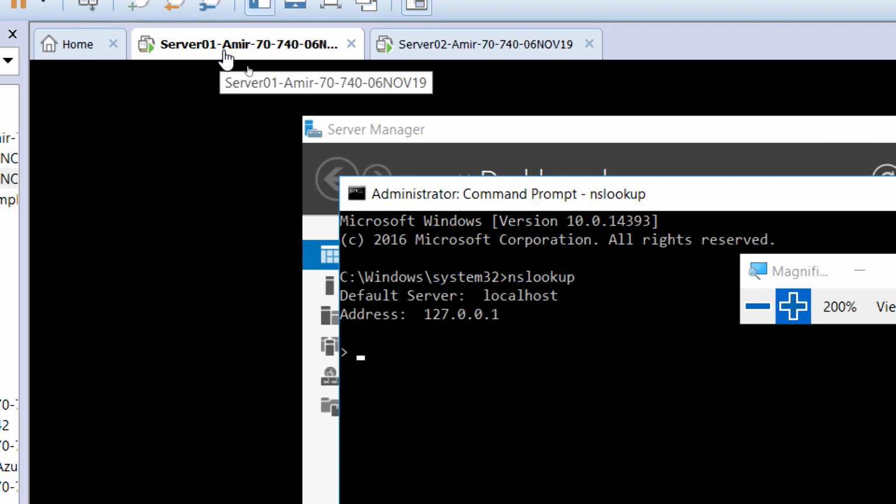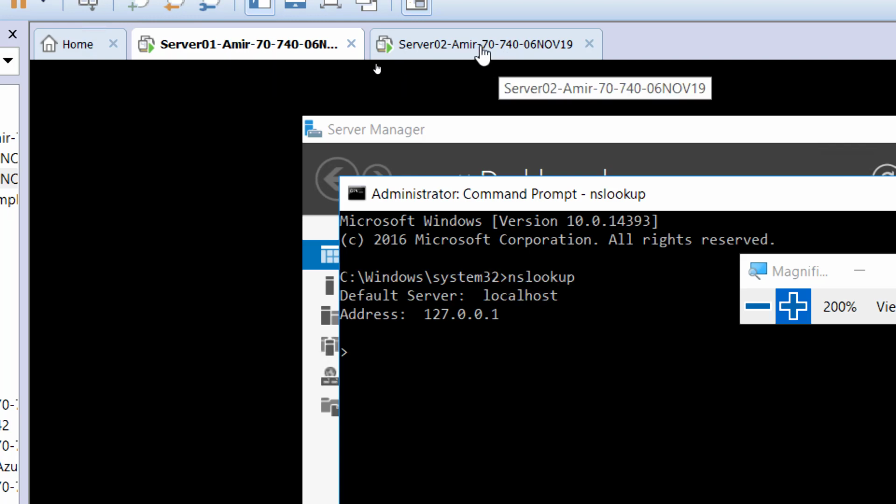What is the IP we have given to server 1? 200.1, exactly. We have given the IP of 192.168.200.1 to server 1 and 200.2 to server 2.